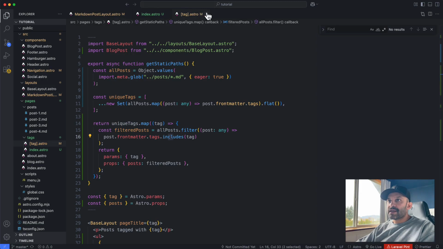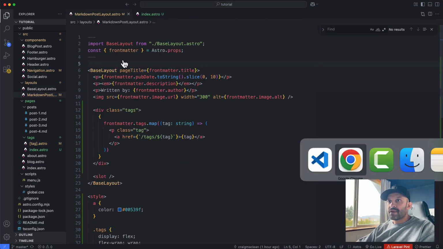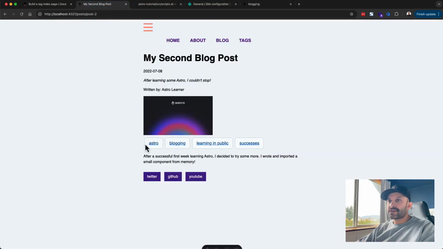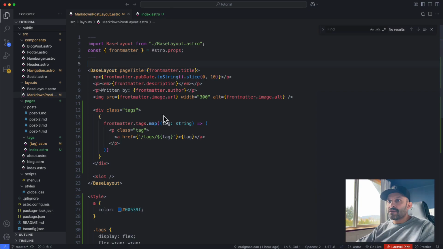Again, not exactly sure on that, but this is why we're just walking through it and trying to diagnose the issue here. And there we go. It looks good there. So again, in our markdown post layout, we are dropping in a div with a class of tags, and now it's cycling through and grabbing all of the tags that we have passed in from here as a prop.